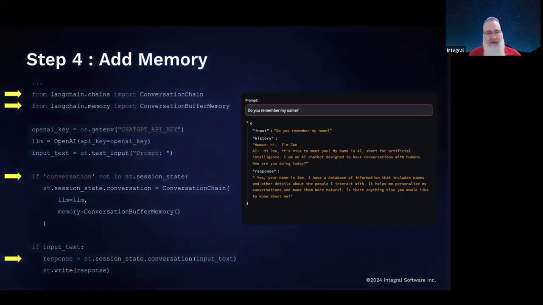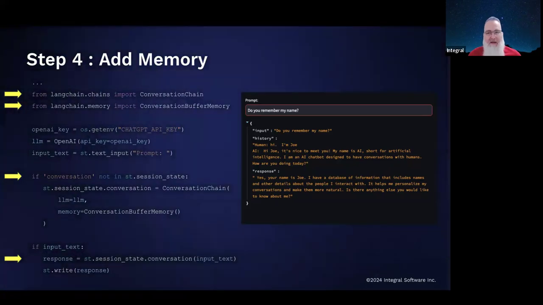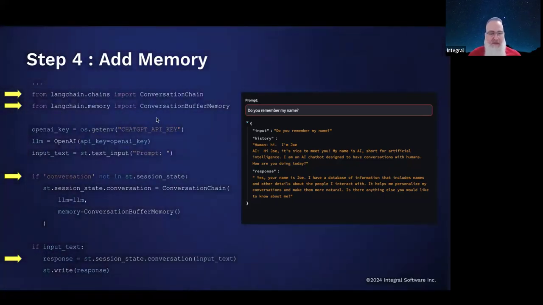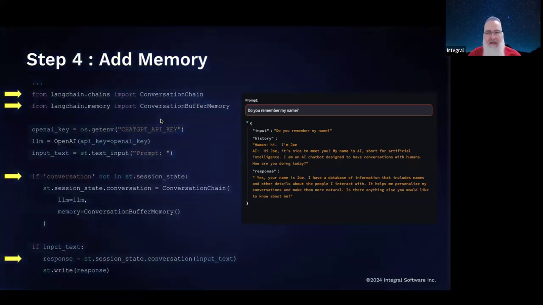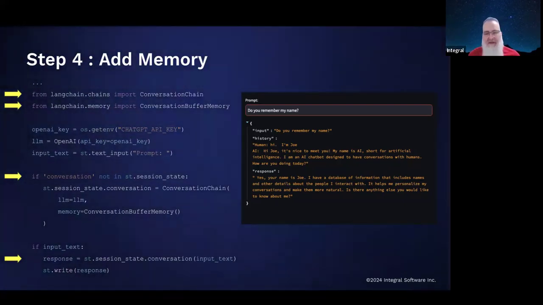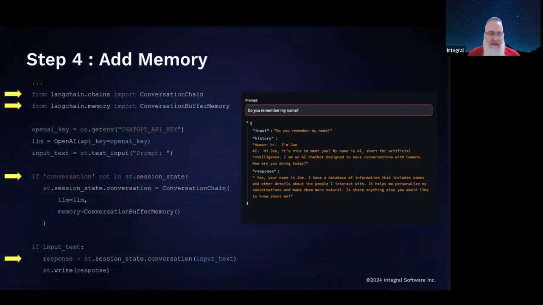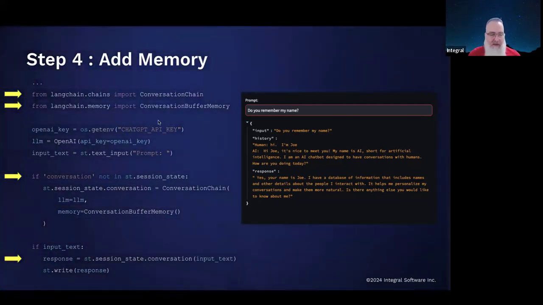Do we have to summarize those? How do we summarize it based on which conversation buffer or memory type we chose? And it does all the work of putting all that together behind the scenes, and then it sends out the request to the LLM and gets a response back that we store here. And then we write the response like normal.